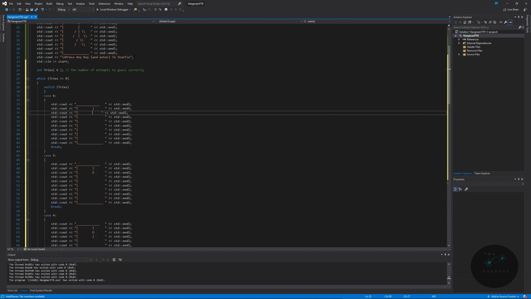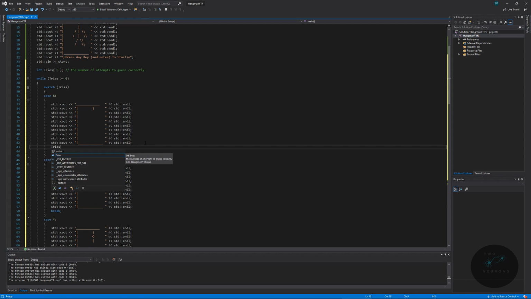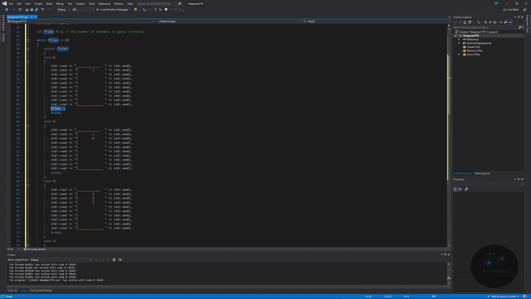All right, so we now need to test this to make sure it works. And the way we're going to do this is this while loop will run over and over again until this statement is no longer true. So we are going to decrement our tries. And so if you put tries in, and then we decrement by doing minus, minus, and then put a break in, it will run through this. It will see this. It'll break. It'll go reduce this number.